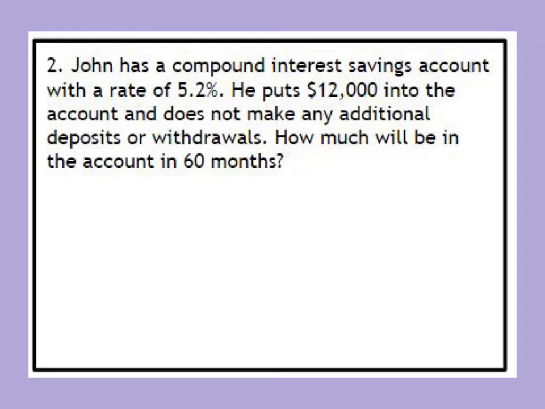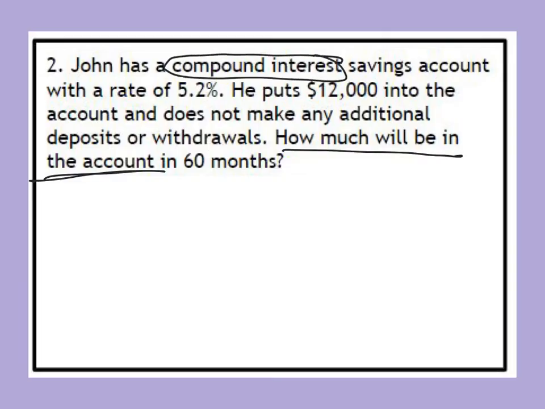So first off, let's go ahead and underline the part in the question where it asks for total amount. The part where it says how much will be in the account indicates the total amount of the account. And then we're also going to circle where we find compound interest. So at this point, it's right here.